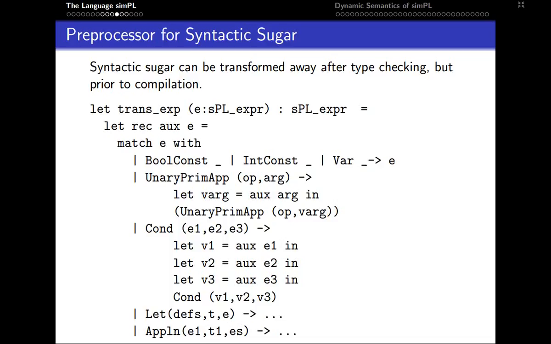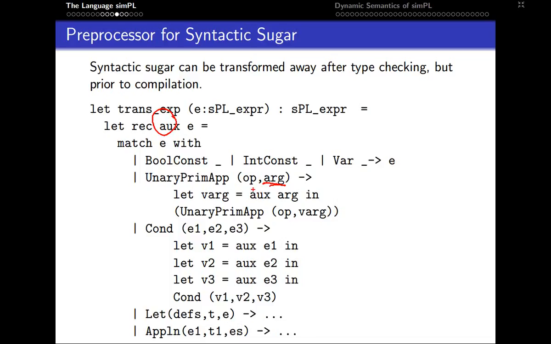If we have an application of a unary operator, then the argument, which is represented here, could have syntactic sugar inside. So we recursively invoke. Notice that we're defining a helper function that helps us get rid of the syntactic sugar.